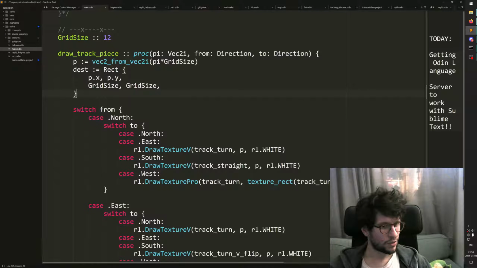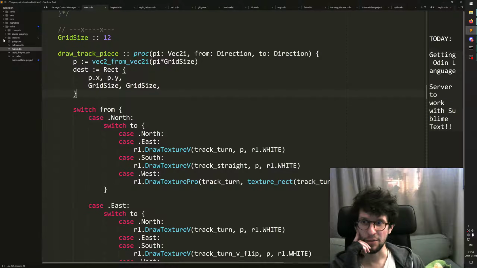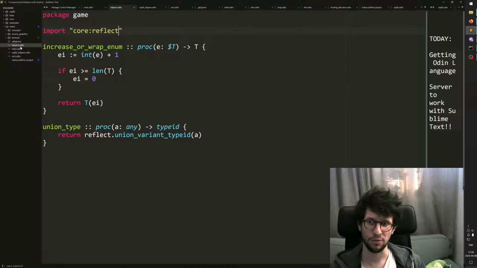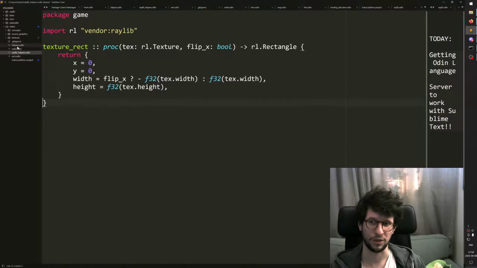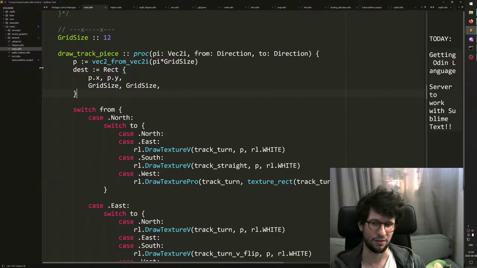So Dennis is saying it would be nice to have, if you have a lot of subfolders and work like random file, if you open random file in Sublime inside it to LSP, you mean the collection stuff? I mean, I have this folder here. The main thing I want from OLS is that I will want to sit in main.odin, and it will find symbols in any of the files that I have here. These files here that are sitting next to main.odin. It will just magically work. That's the main thing. Can I do that without having an ols.json file?